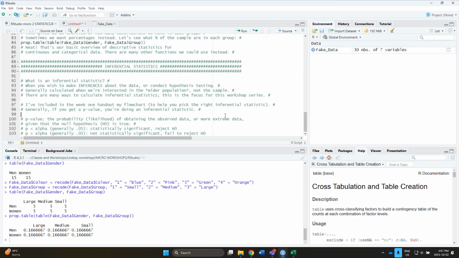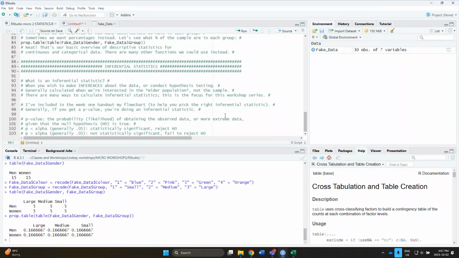The null hypothesis is the hypothesis saying nothing's happening. There's no difference. There's no correlation. There's no relationship between our variables. On the flip side, we also have what we call the alternative hypothesis. This is the hypothesis we're looking for evidence to talk about. Is there a difference? Is there a correlation? Is there some sort of relationship happening?